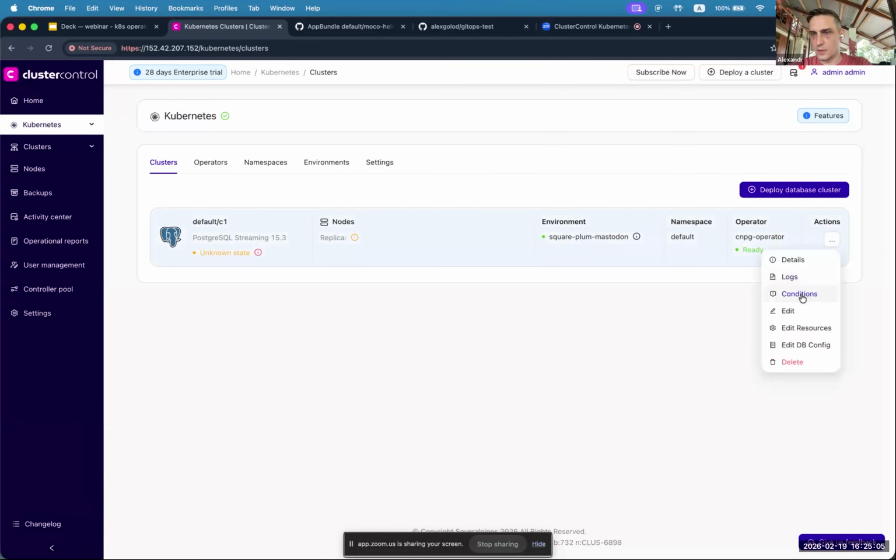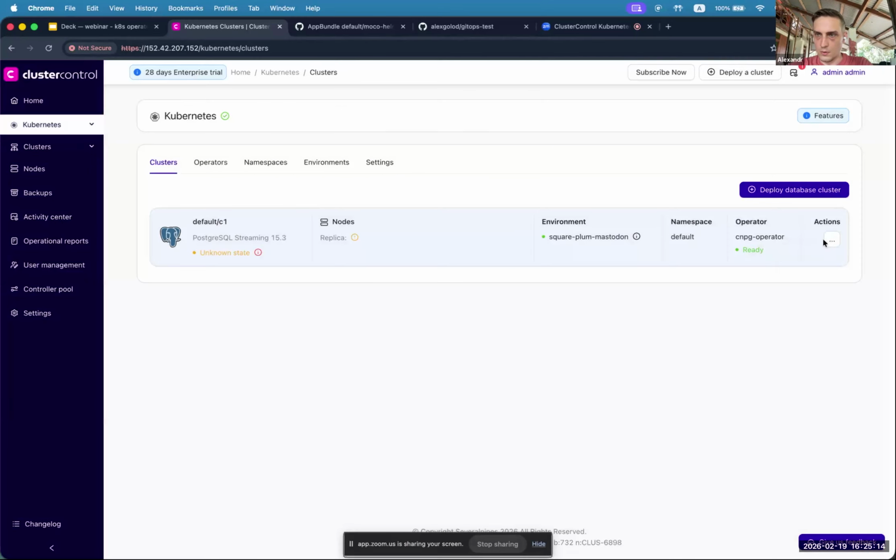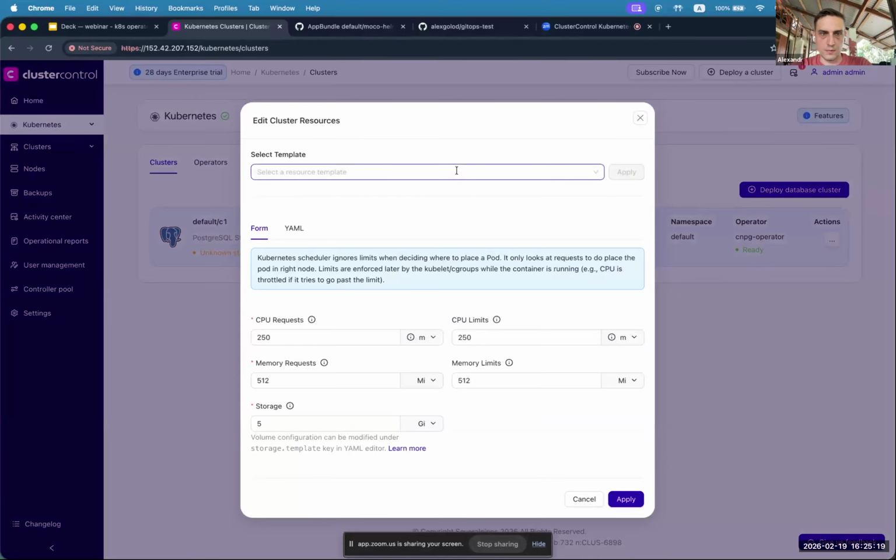So we can see logs, we can see conditions, and edit the configuration or edit resources. We can select from predefined ones, which is recommended, or we can customize it.